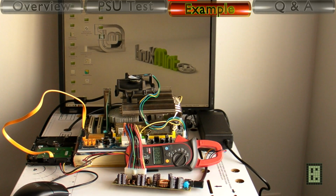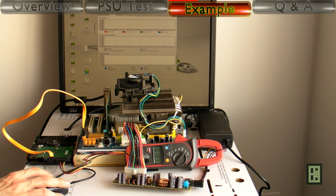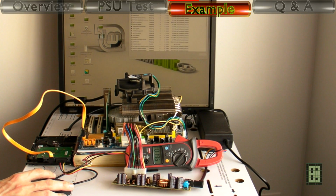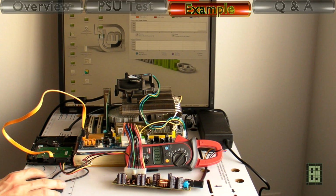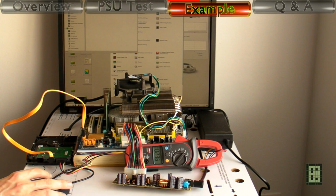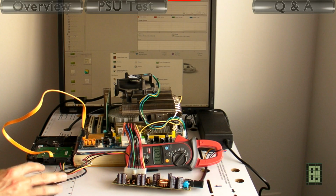Now this time with the CPU undervolted and underclocked, we get an idle current of 1.95 amps, and this is just a bit under 38 watt. And don't forget, this includes the ATX power supply losses, so the actual computer uses less than 38 watt.